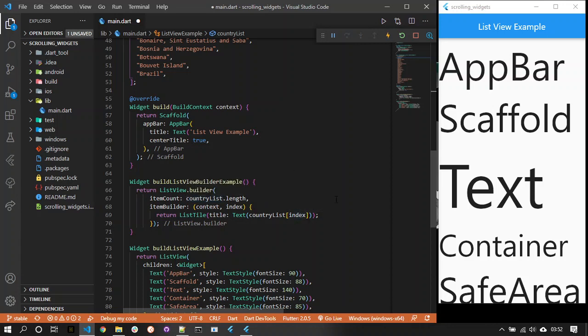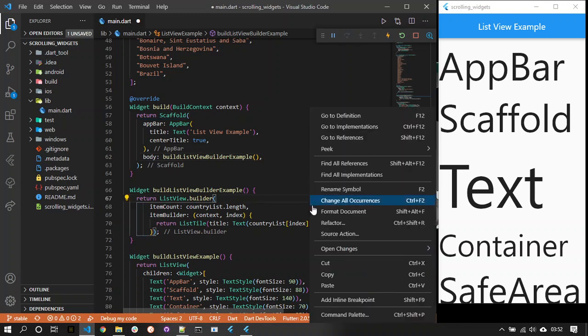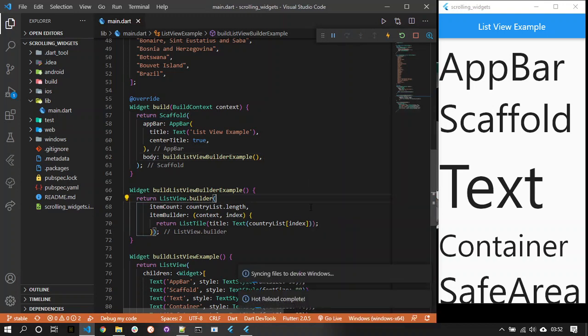So it goes around, it fills this with text, it adds the country list in it. So this is our example. You can copy this and apply it to our scaffold by giving it a body of that particular example. So let's hot reload and see if everything is working perfectly well.